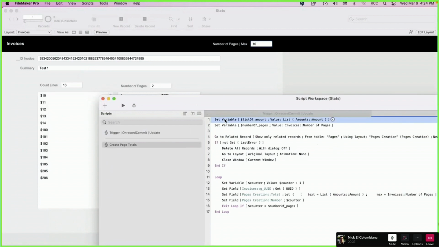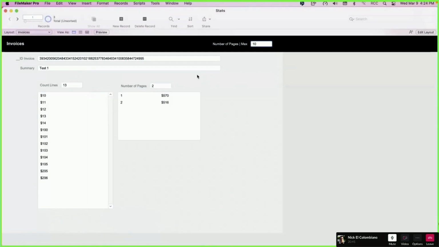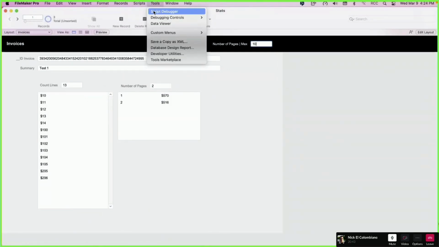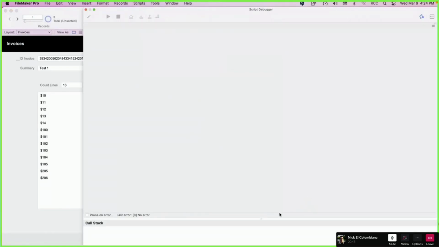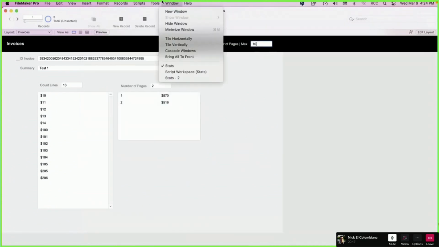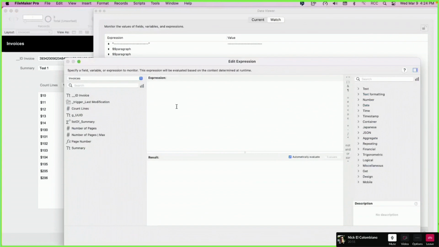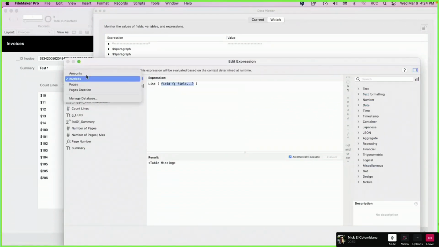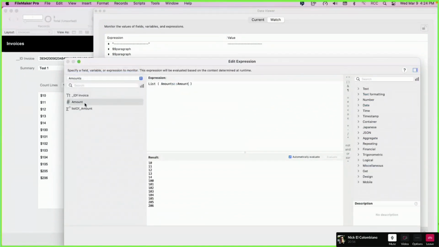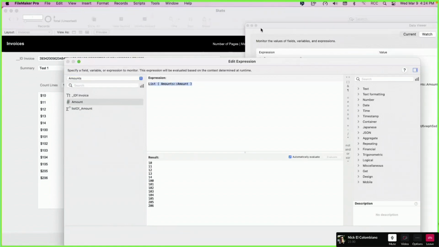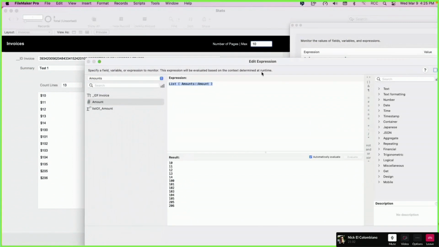I can select the first page. So let's say I want the list of the amounts of that invoice. And I say here, yes, but I have only 10 records per page.